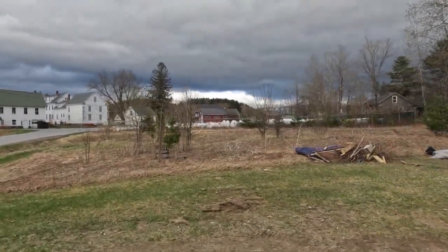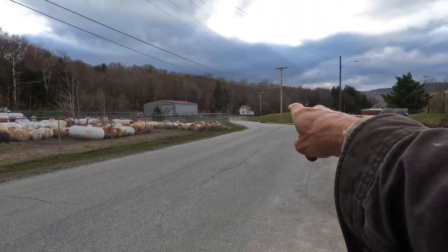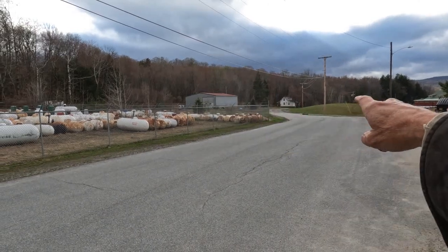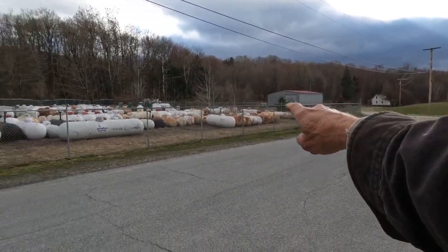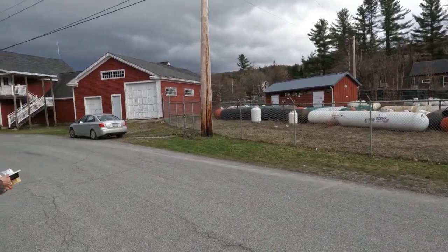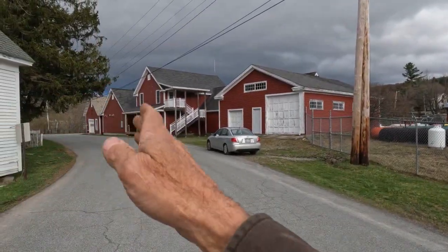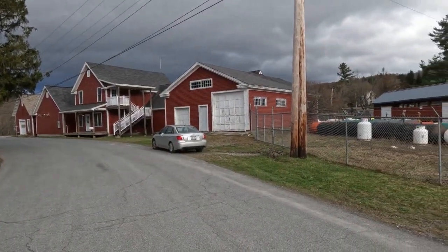Yeah, this is it. That house down yonder is where we were. That's the gray metal building we just walked around. Rail bed comes in from in front of that house, right through where that metal building is, right through this Suburban Propane, which used to be Agway. And then you've got this row of deliciously painted red and white trimmed, nice atypical New England buildings here.